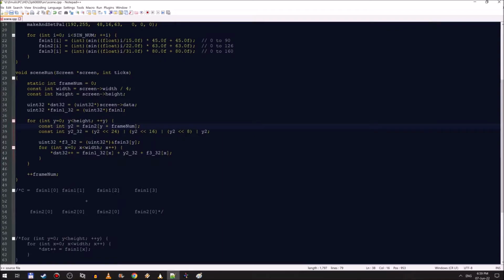First, there's a bit of extra work. You have to create the Y2 to make this the same value 4 times so that you can add it. Because it's not based on the X coordinate, we have to do it like this. It's the same value 4 times. But this one, the address is initially not based on the X coordinate, but then we do X plus Y, so it has to be based here. But the initial offset can be taken with a Y.